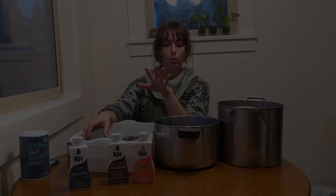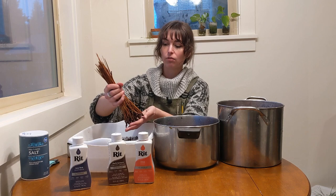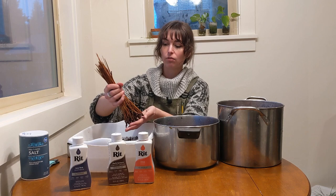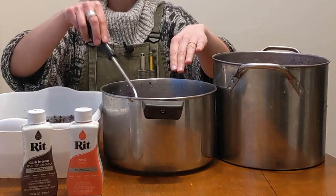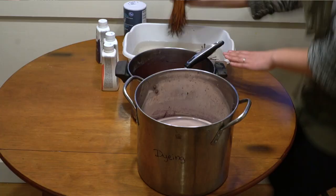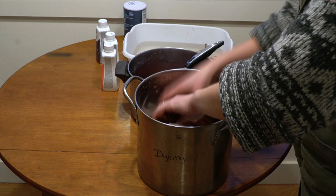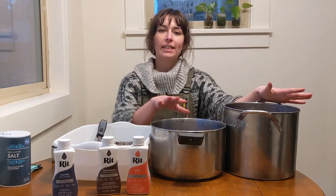When the salt has completely dissolved, grab a handful of your pine needles. I'm not going to rinse these — I'll put them directly in from the vinegar bath. Lay them in gently, trying to keep them from cracking or breaking. Work really gently to maintain the quality of the pine needles and move them around so the dye can reach all areas. Then we'll place these on the stove on medium heat and allow them to sit just below a simmer for about two hours.